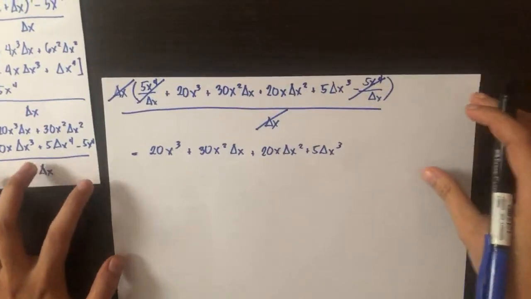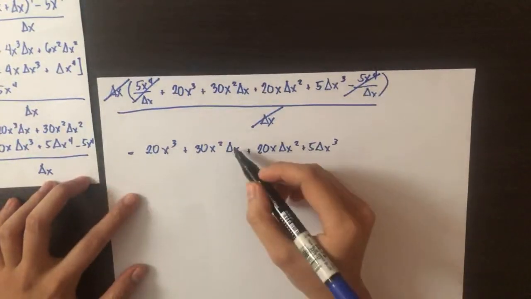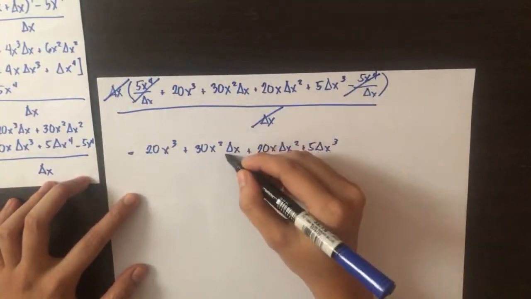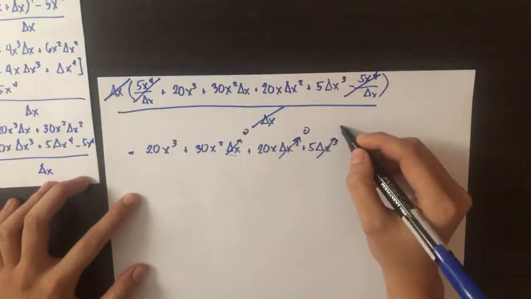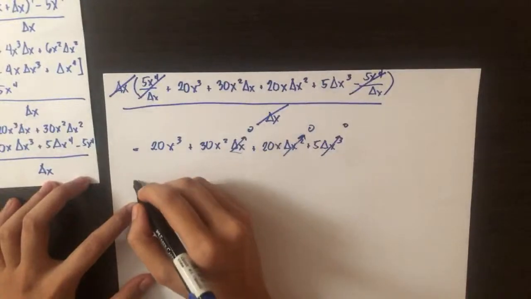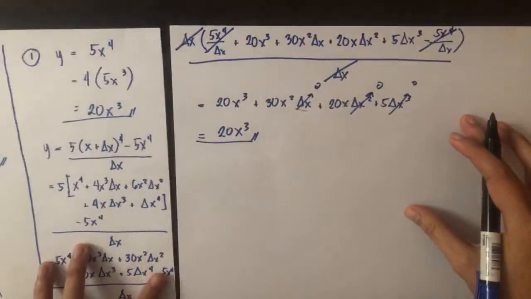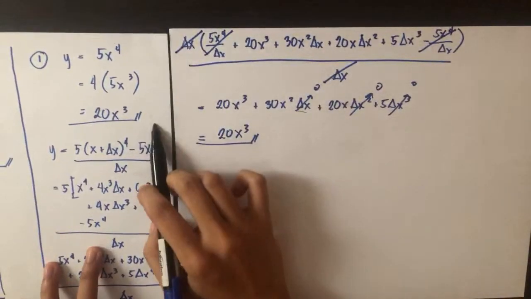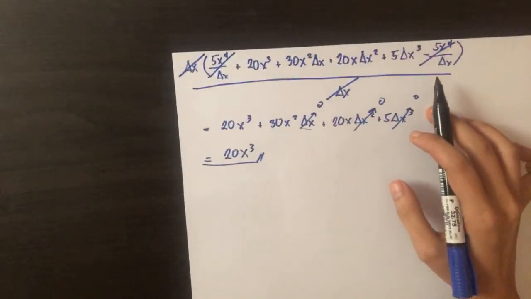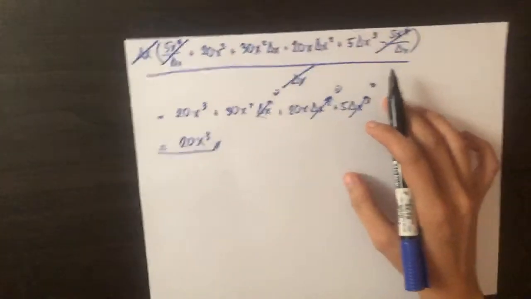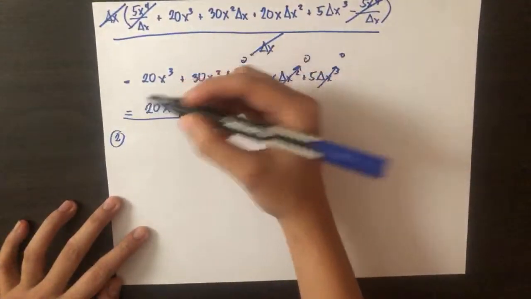So, sabi sa equation kanina ng long method derivative as delta x approaches 0. So, itong mga delta x, magiging 0, 0, and 0. So, the final answer will be 20x cubed. So, same lang siya dun sa shortcut natin kanina, which is yung power rule. So, pinakita ko lang naman. And next, meron din tayo yung pangalawang rule, which is constant rule.